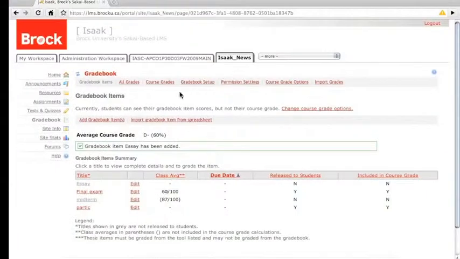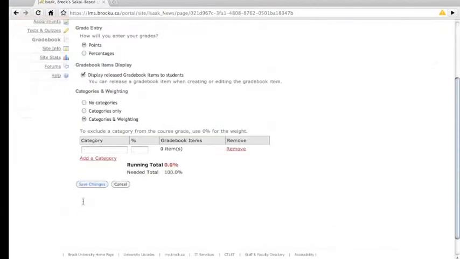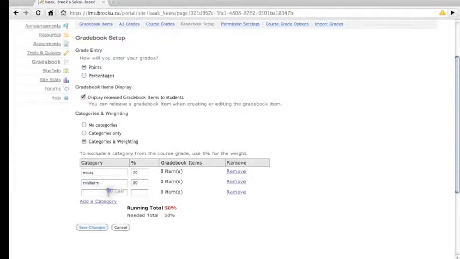Okay. So if we go into the Gradebook Setup, we can either turn on categories to say these are my participation grades, these are my quizzes, but in this case we want to turn on both categories and weighting. And we want to add things like the essay. So we marked the essay out of 4, but what's it weighted out for the final grade? It's worth 20%. So we'll put 20 in the percent area here. Add another category, add one for the midterm. That was worth 30. And the final exam. That's also worth 30.